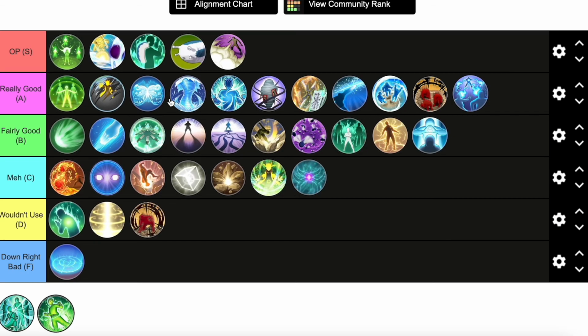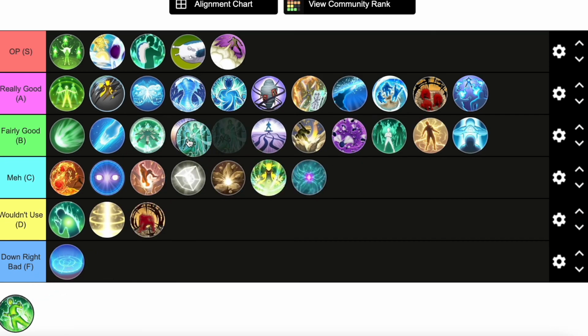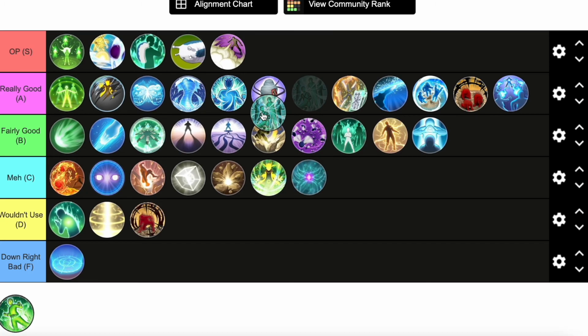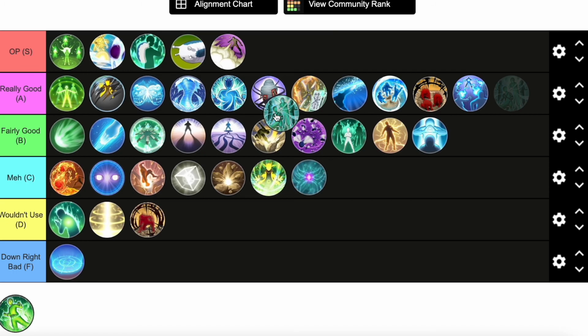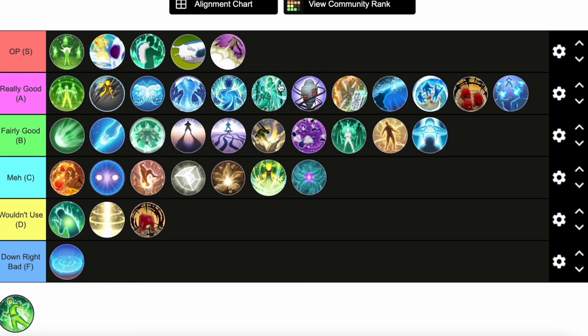Love using it. All right, for the next one, we got Strength of 100 Flower Cannon. This one I have used a good amount, and I do find it really useful. I am gonna give it a really good. I like how it benefits you and your team as well, and it gives you that major boost of that 100 healing, the Mitotic. You know what I'm talking about.